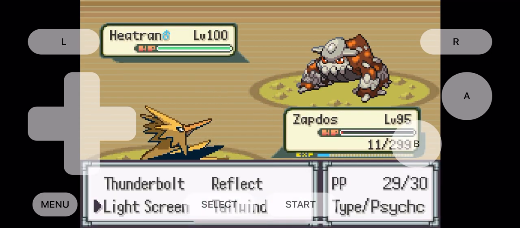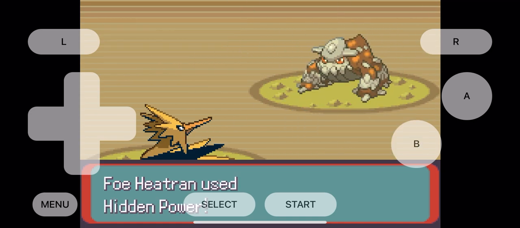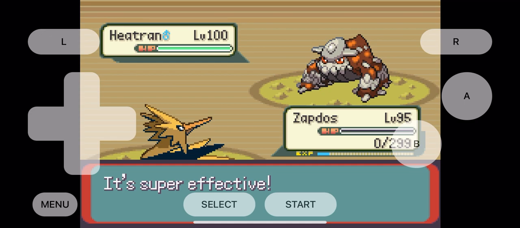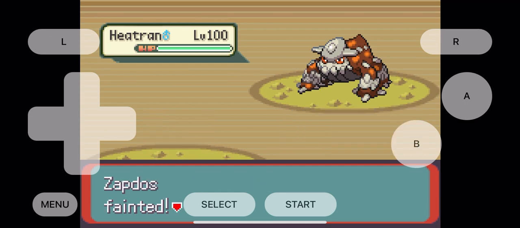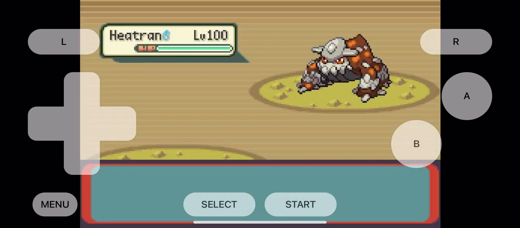Now that we were able to get the Light Screen up, the plan is to just let Zapdos fall here, but that's perfectly fine. He did his job, and Zapdos is also holding the Light Clay, which means Light Screen is going to last for 2 extra turns. Now we've set up Tyranitar perfectly to come in and finish the job.